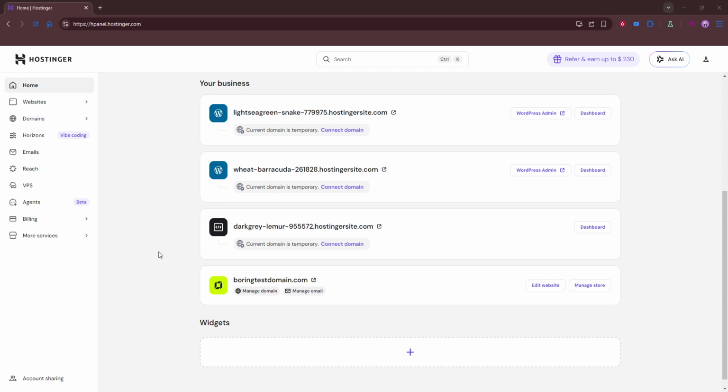Look to the top right corner of your dashboard for the small profile picture icon. Click it to open your account options. In this menu, find Account Sharing, the one with the share icon, and open it. This page has two sections, Request Access and Grant Access. Today, we're focusing on Grant Access, so select that, then click the Grant Access button to begin.